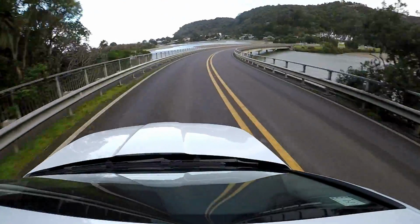Driving position, as you'd expect, is fine. The ergonomics of the whole car are great. The steering wheel has a nice touch, nice feel, nice leather binding, and there's actually pretty limited road noise as you're going through, to be honest. Everything about this car is a good fit: the engine, the build quality, the amount of space you have here, the storage spaces as well. It's a really good fit for what they wanted it to be in terms of a crossover car, because driving around the city, you've got a place to store your water bottle, your phone, your coffee cup. They've even thought about taking the top off a bottle one-handed. It's all those little things that really make up the Kamiq.